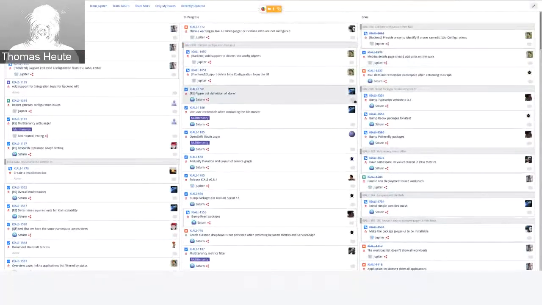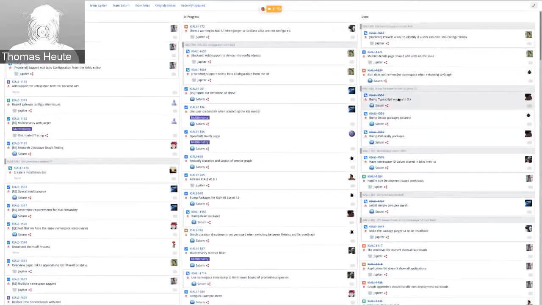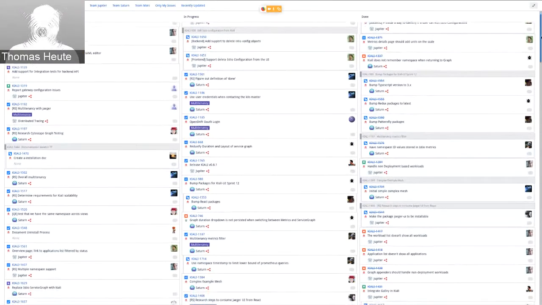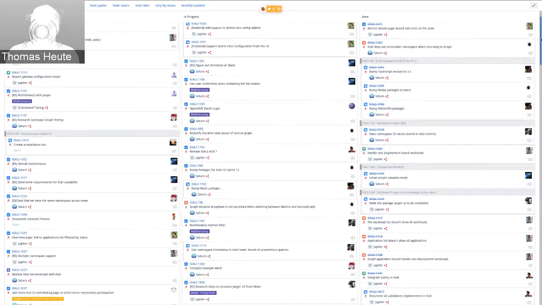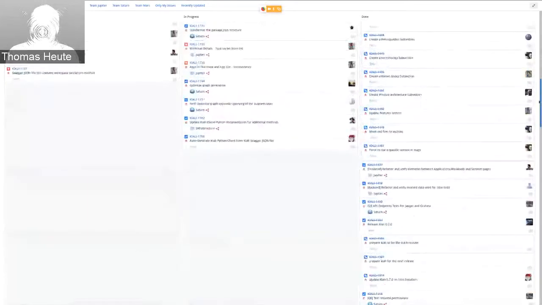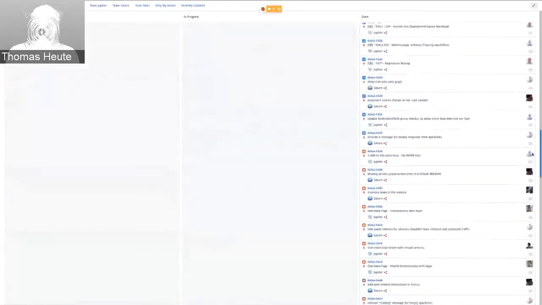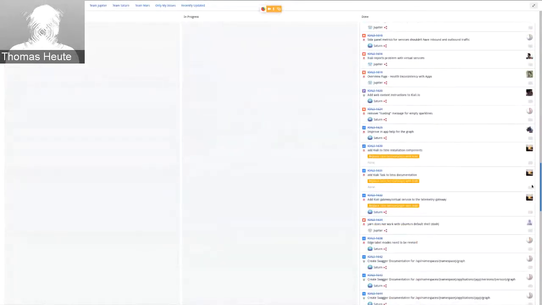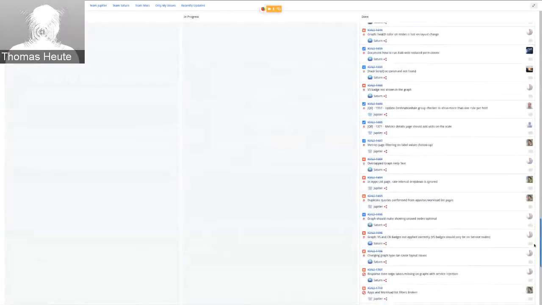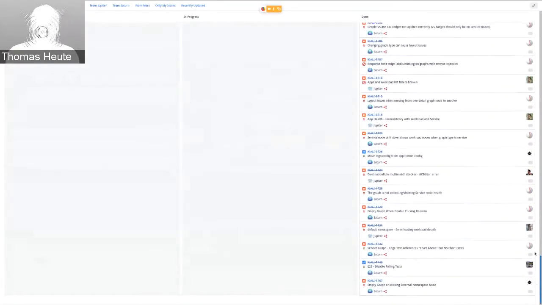This is pretty much the Jira board for this sprint. I'm not going to look at the details, but it's pretty nice to see the Done column is pretty long, so that's always a good sign. Thanks, everyone, for working on this sprint.